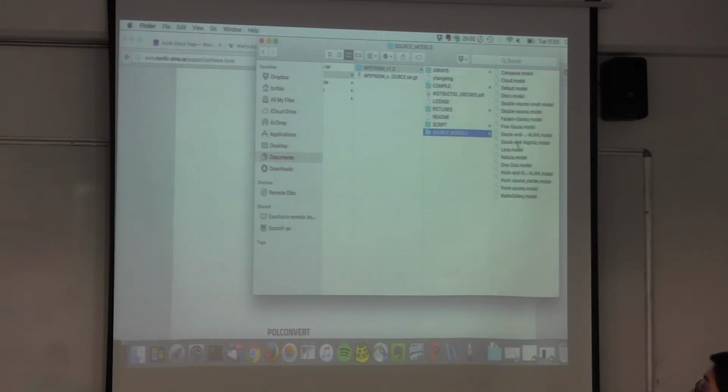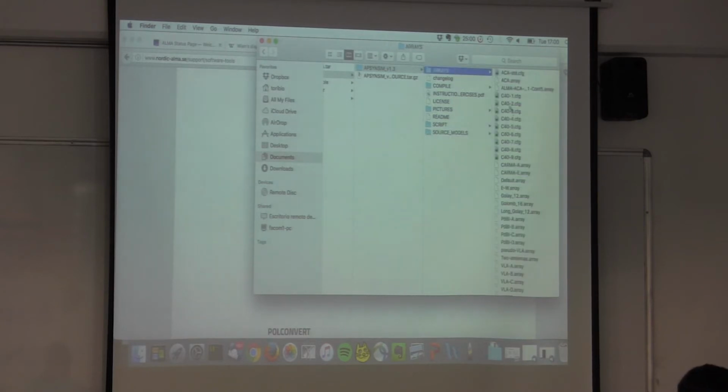All these source models are basically text files, and if you edit one of them, the header explains how it works, how you can modify that source model to move it around, make it broader, or add components. So this will be something that you can play with.